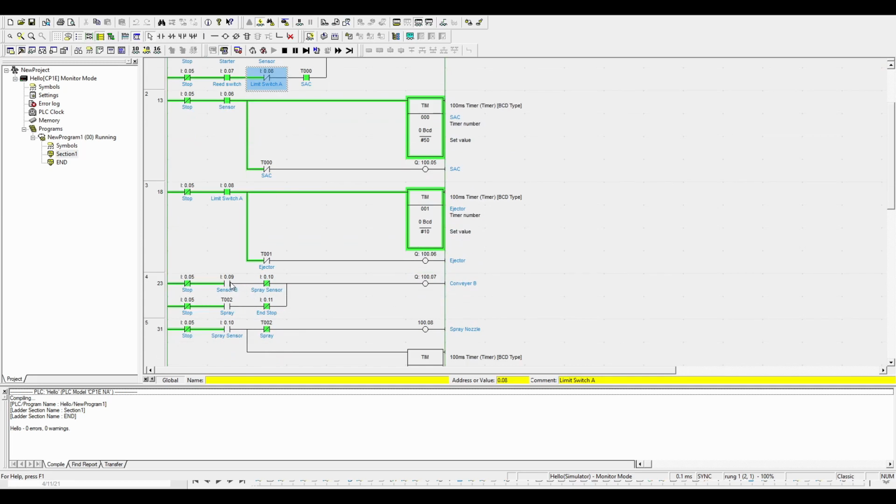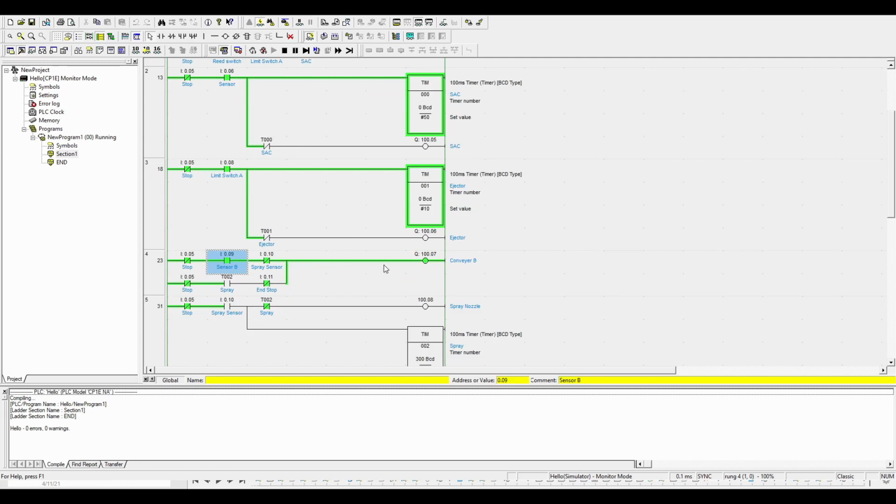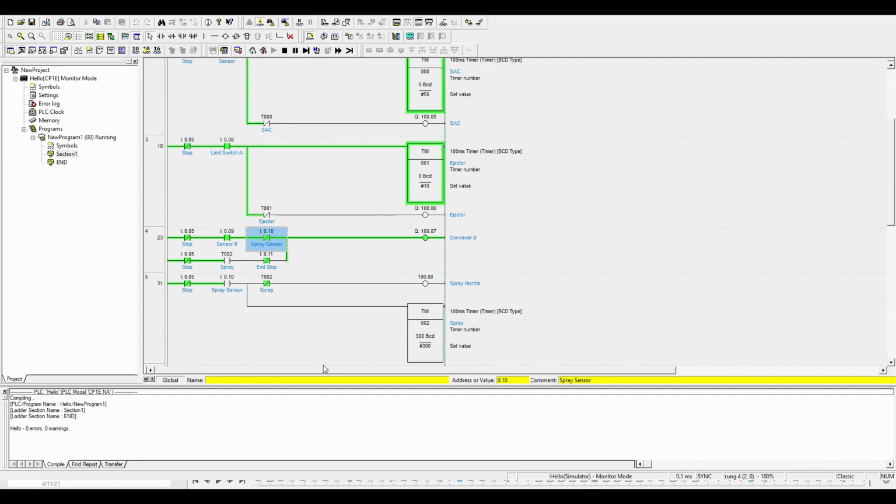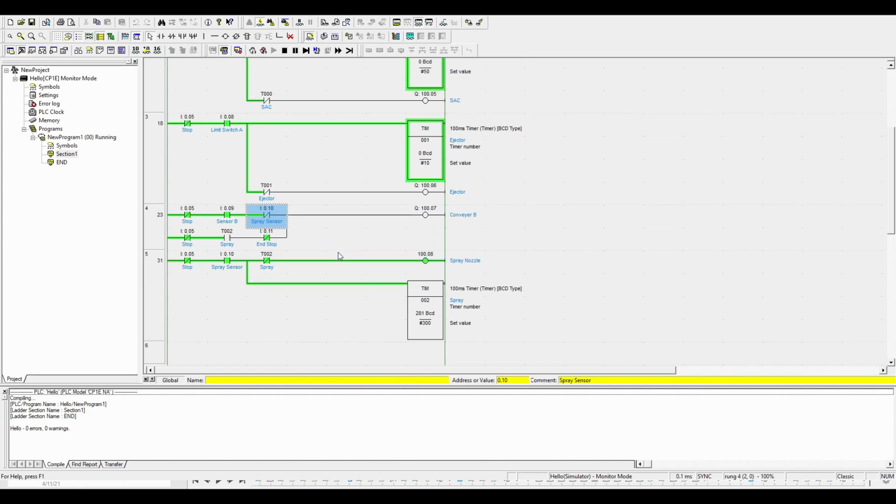After that is done, there's a sensor on conveyor B that will trigger whenever there's an object on conveyor B. Conveyor B will continue running until the spray sensor is triggered. Then the spray will run for 30 seconds.